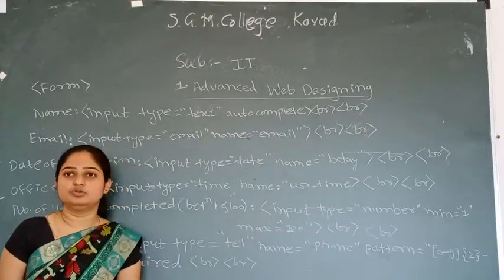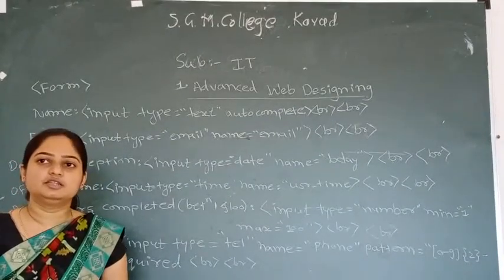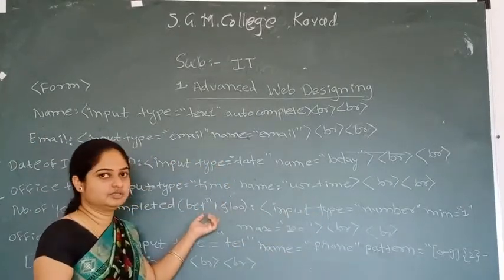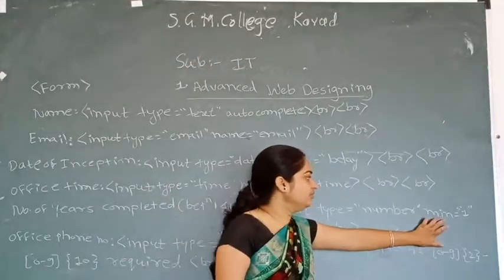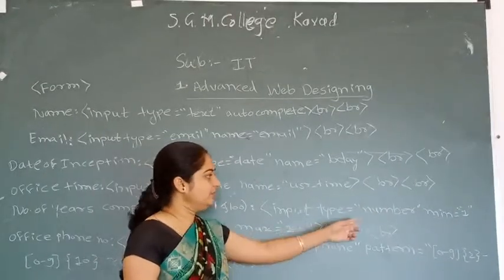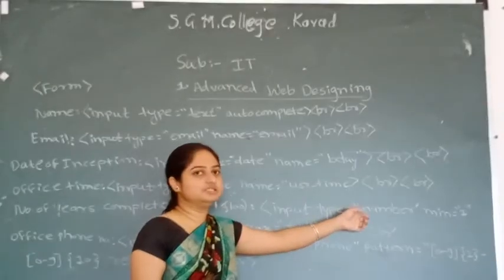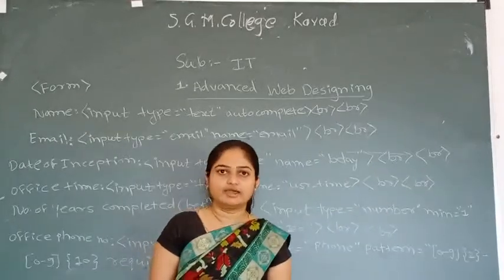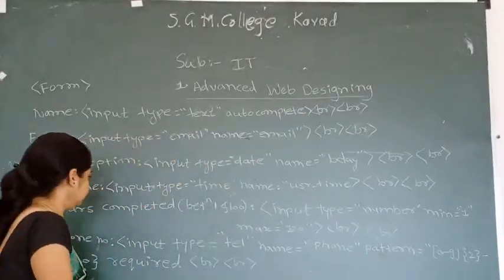The number input tag is used for entering the numerical value in a given range. By using the specified range, minimum value is equal to 1 and max equal to 100. The min and max are the attributes. The numerical value displays in between the 1 and 100 numerical values. Then use BR tag, means break a line.